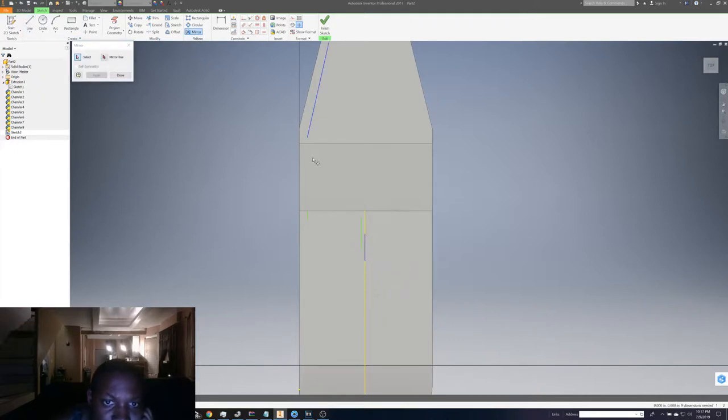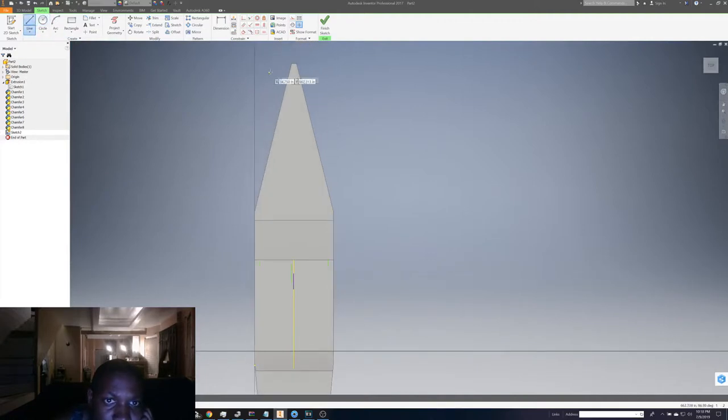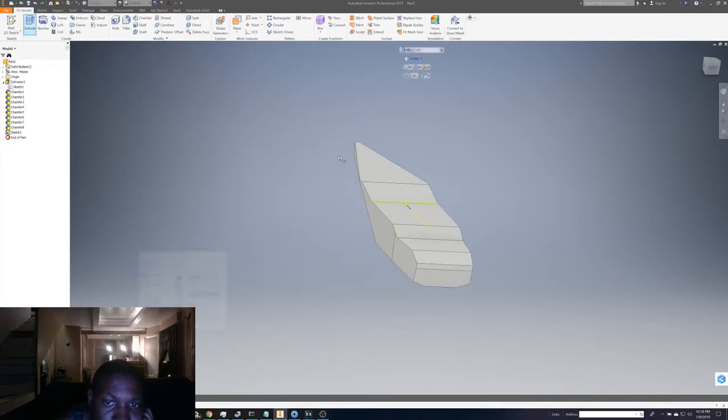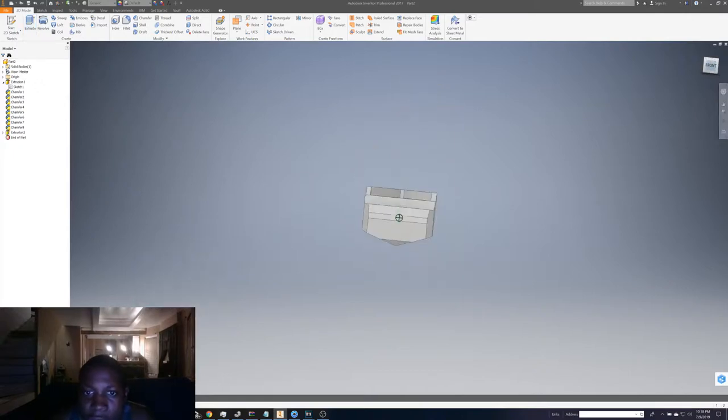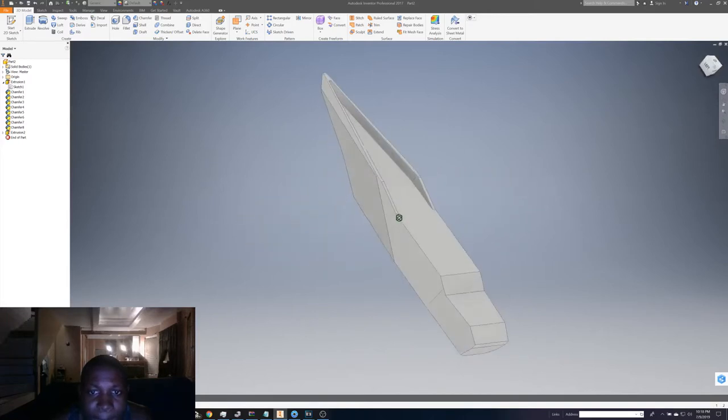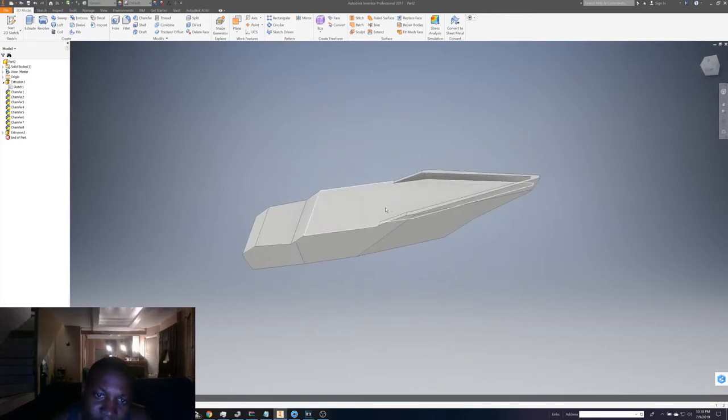Copy this sketch. Copy this. Then connect those. Cut. Go the opposite way. They got a deck. Now we need to make the cabin.